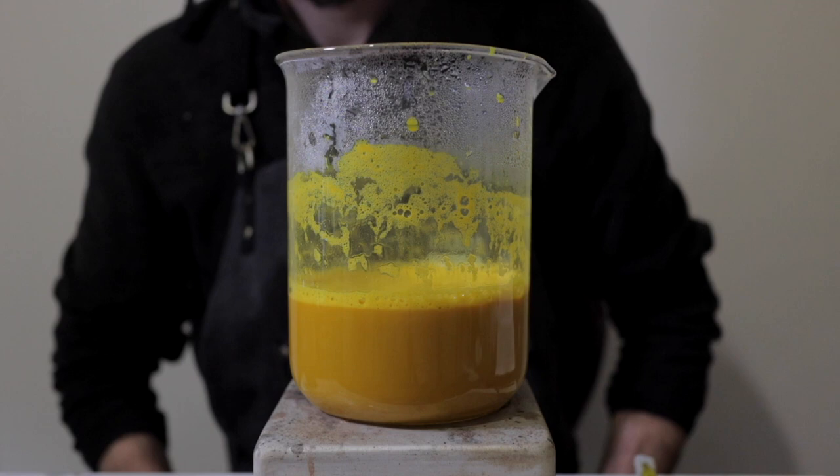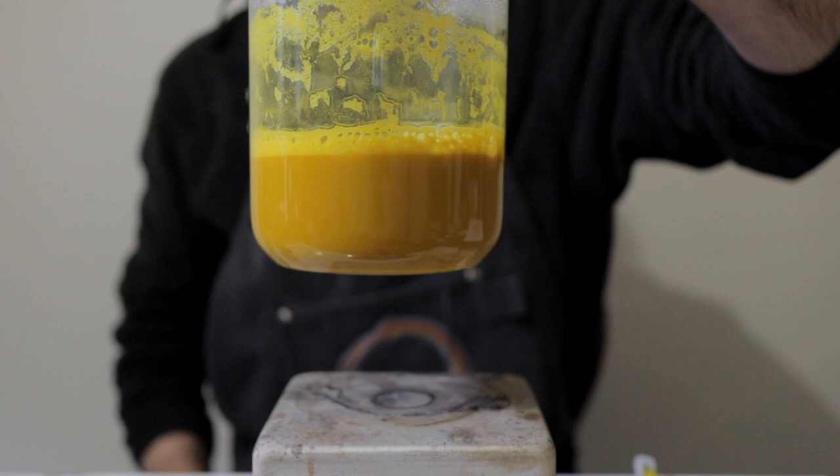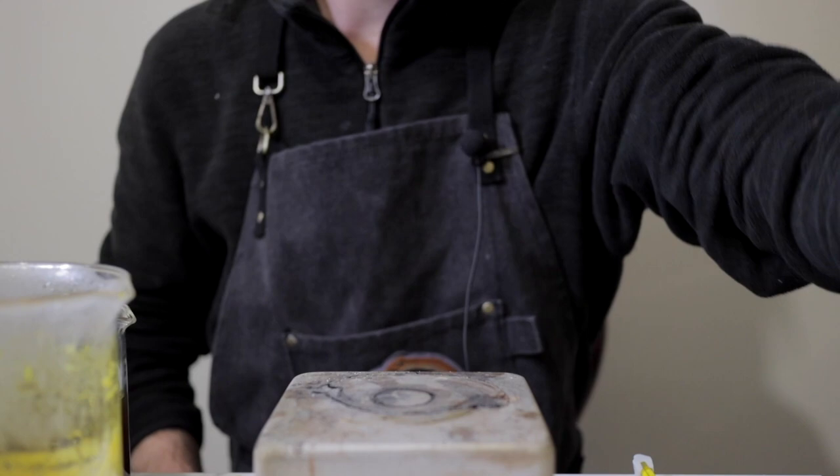I'm going to stop the stirring here. I'm going to take this off the hot plate. I'm going to set it to the side, let the pigment settle out, and then we're going to go through a filtration process and collect our pigment. And I'm also going to wait for the hot plate to cool down so that I can get the cold solution onto the stir, and then we'll add the chalk to that and we'll see how that pans out.